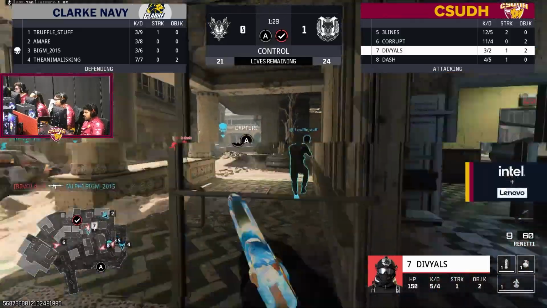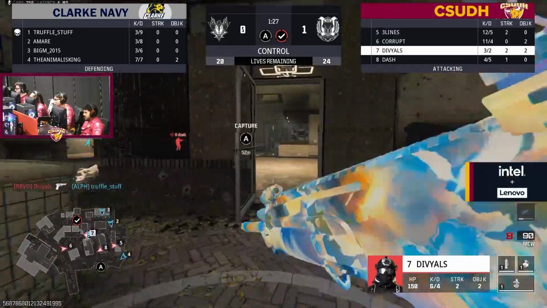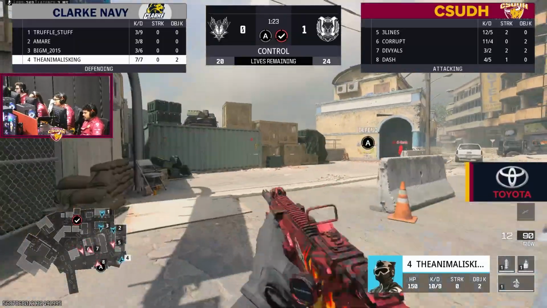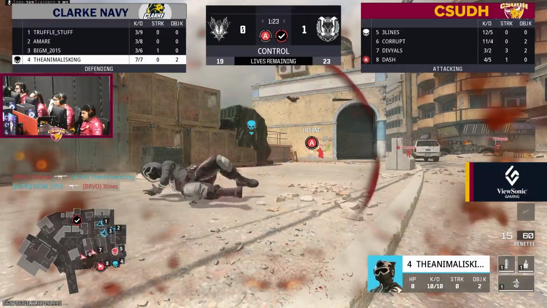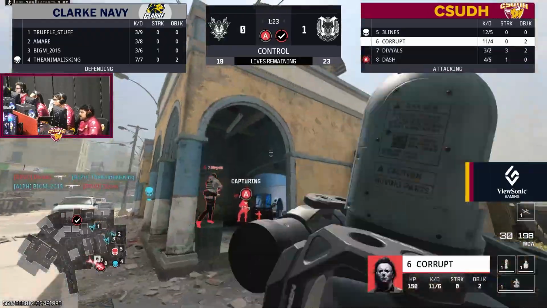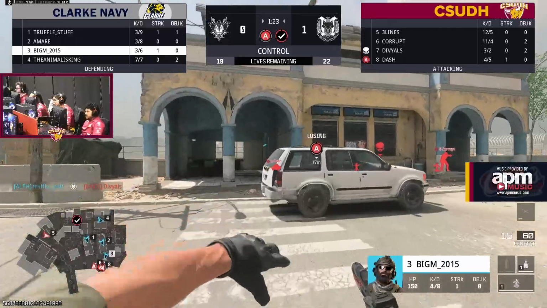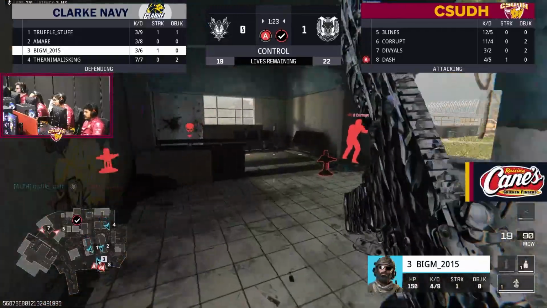Great job by CSUDH picking off those spawn players. And it looks like CSUDH is about to have control of their spawn, but we got number 4 there, and he's finally down. That leaves CSUDH to have control of this 8 point. That means that Clarke Navy has to flood this hill.